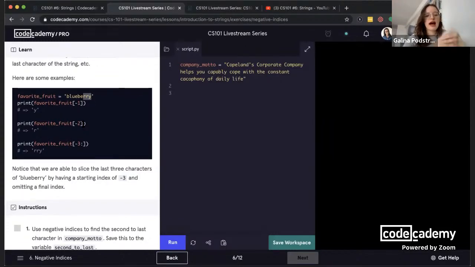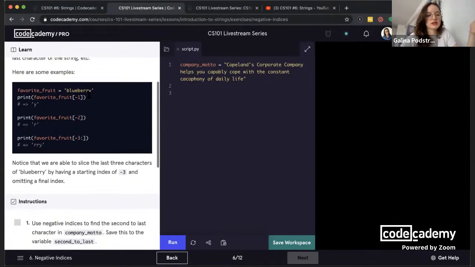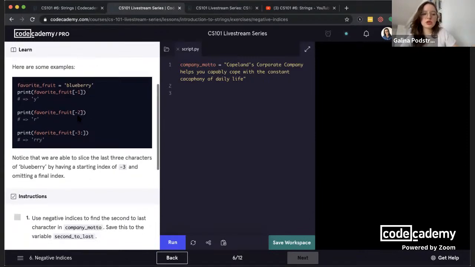So let's think about how this is actually working. So it's starting from the third element in the back, and it's returning R, R, Y. So everything that follows that element. So you see how this is actually a lot simpler and also cleaner code than writing out the len function.